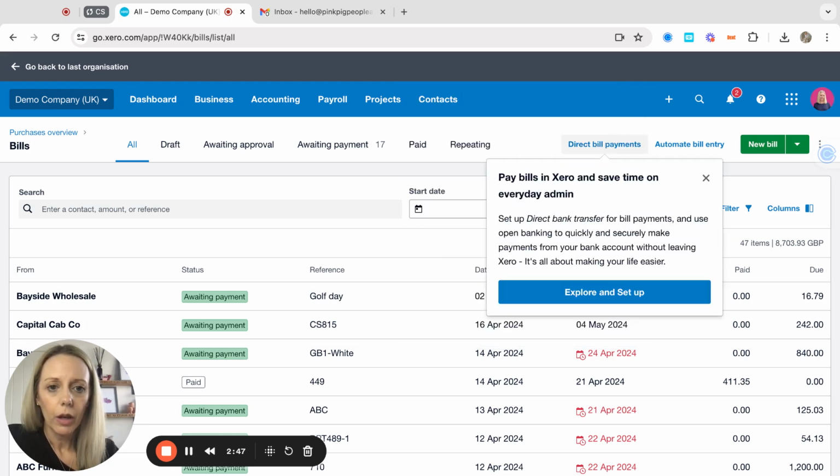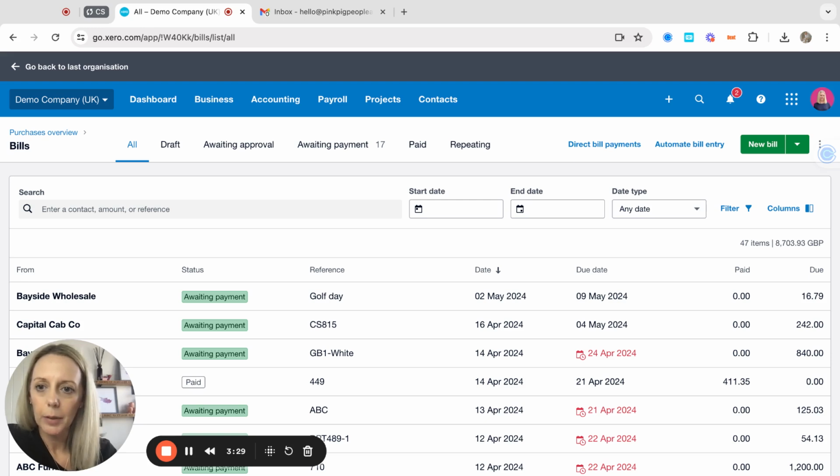You've also got paying bills as well, so you can make payments to your bills, which is quite easy to do, and you can just click on here, explore and set up. I can't show you it on here because it is a demo and it won't actually let me do it. But basically, I've used it myself, and you can set it all up. It connects up to your bank, and you can choose people to pay and send it. If you follow through here, it has got all the instructions on how it works and how to do it and everything else. So that's something you can do as well.